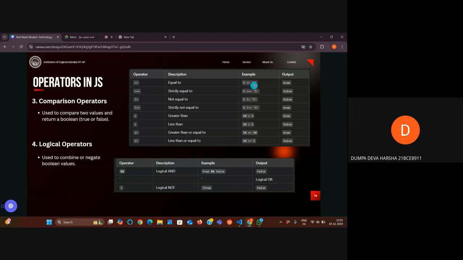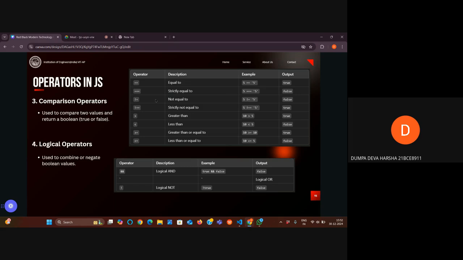Whenever 5 is equal to 5, yes, it gives a true value, because 5 is an integer or number value here, but another 5 is a string value here, but still it gives true. That means the value is considered as a number value by JavaScript when we are using only two equals. But when we are using three equals symbols, it is strictly equal to. That means the type of the values will also be checked. So with the number and the string, it gives false. And similarly, we have not equals, strictly not equals.